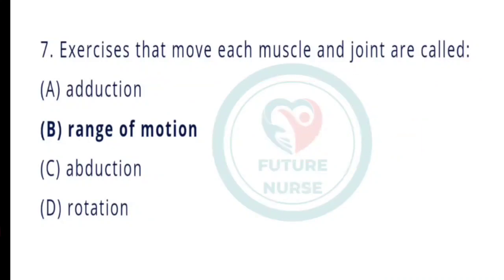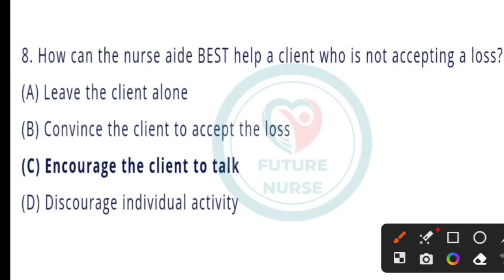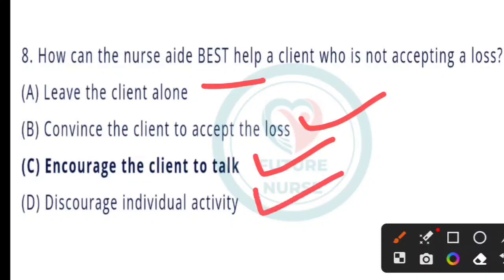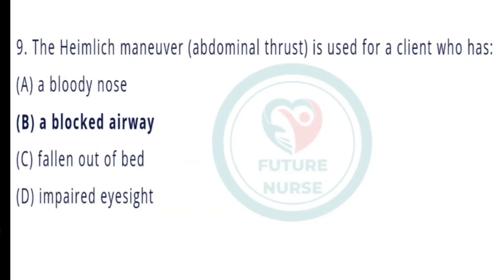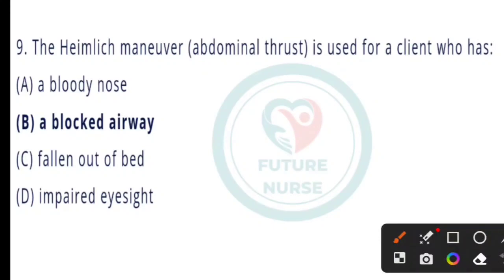So next, how can the nurse aide best help a client who is not accepting a loss? Options: leave the client alone, convince the client to accept the loss, encourage the client to talk, discourage individual activity. The most appropriate answer for this question is to encourage the client to talk. Option C.